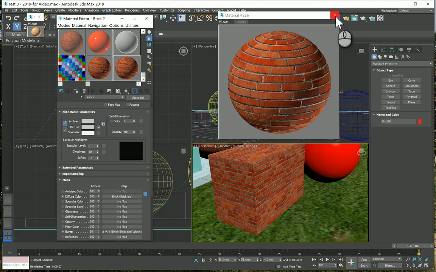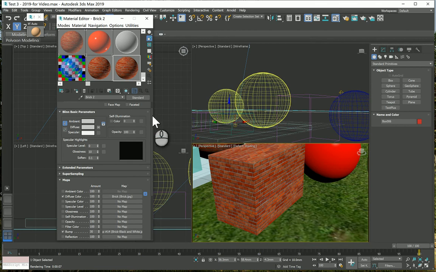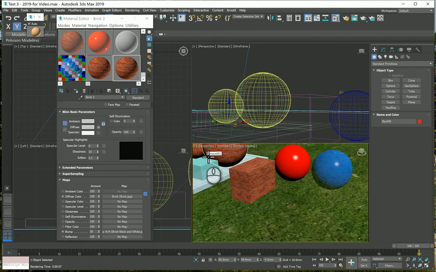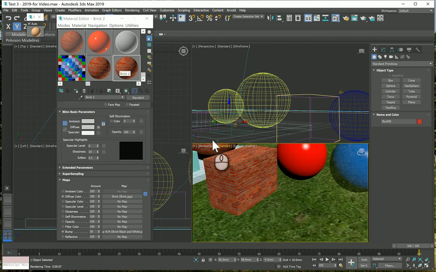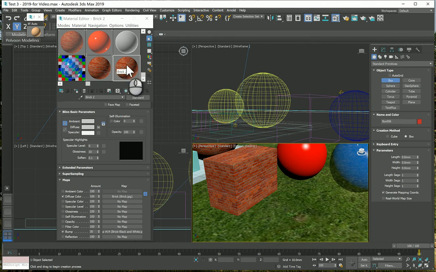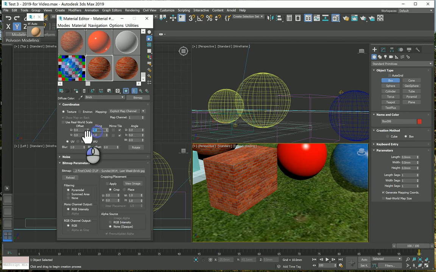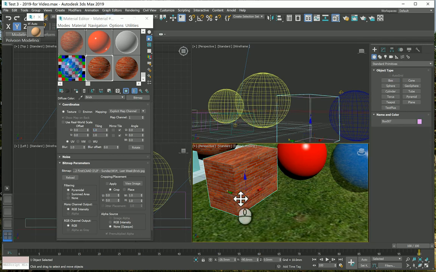Anyway, I don't want to go too deep into this, and I want to talk more about the ability to use a UVW map, because now I'm assuming that this brick will be added to one box. Let me go back to my box, which I assign to this. Get back inside the map, go to the brick, and I make it 1 by 1. So you see that it's stretching here, and probably I will copy that box.